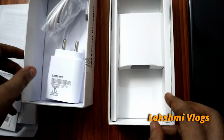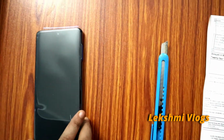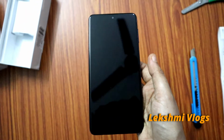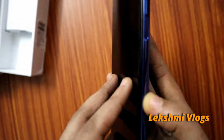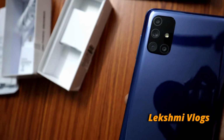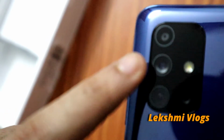Okay, that's about the contents. Now we can just go through the phone. And another main thing is that this phone is powered by Qualcomm Snapdragon 730G processor. And coming to the back side, we have the meanest camera ever, that is the 64 megapixel quad camera with Sony IMX682 sensor. And this is the 5MP camera, and this is the 64 megapixel main camera.